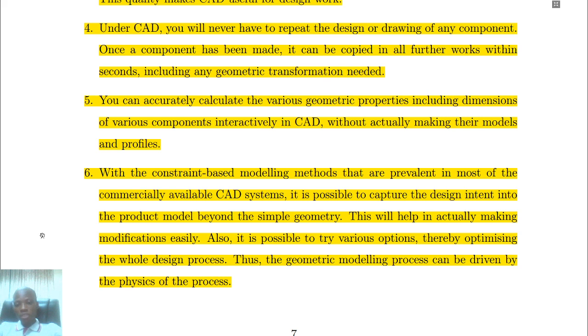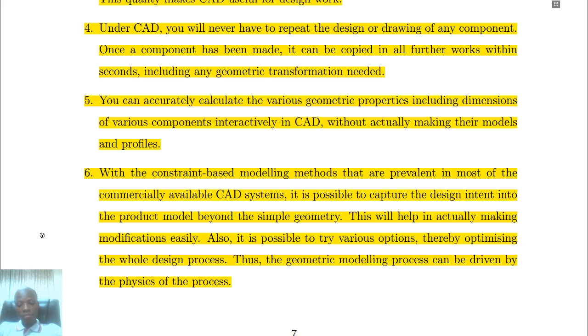In another circumstance, if you have done it the manual way, you have to clean everything and start afresh. But here, let's say you want to change just the rectangular base, you can easily change the dimensions of the base and it will take effect in the final product.